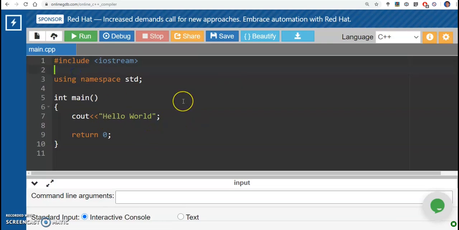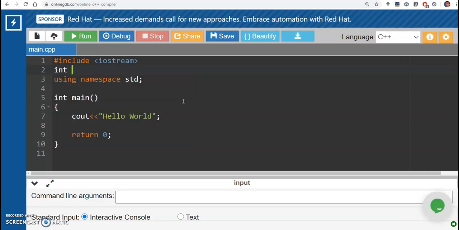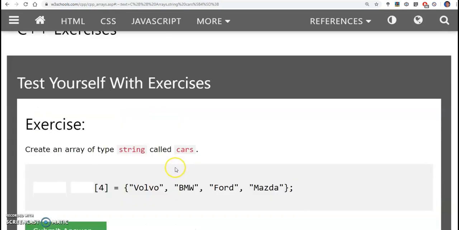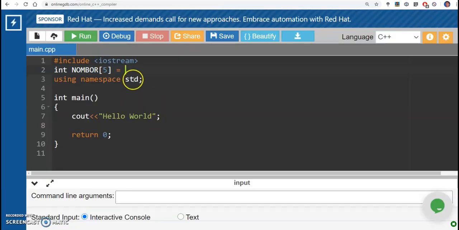So this is how I will declare the variable. It will have integer values. Let's call the array number. Number is numbers in Malay, and it has 5 elements in it. Let's have a look at how we define the variable. So this is how you do it. You just copy it. You don't have to type it. That's how convenient the world has come. So you just copy it.